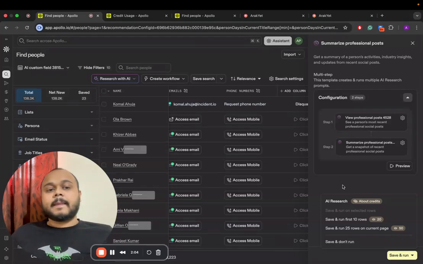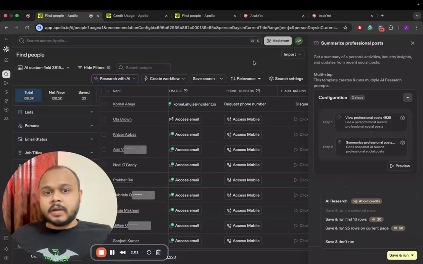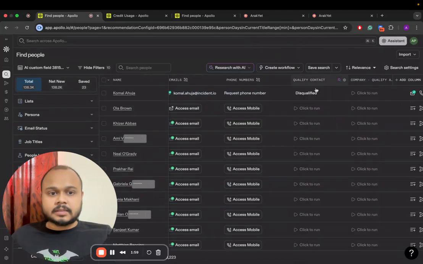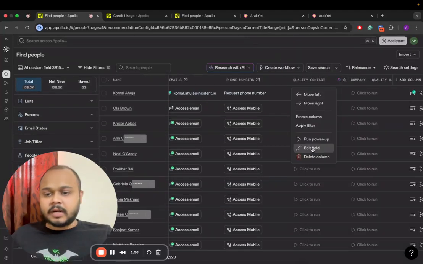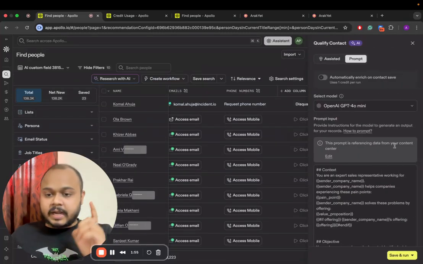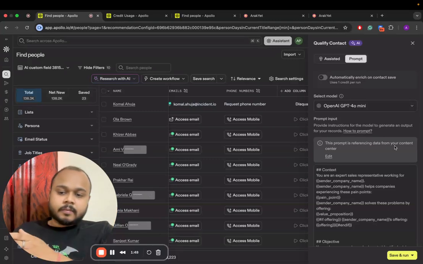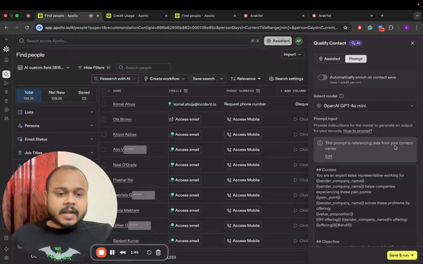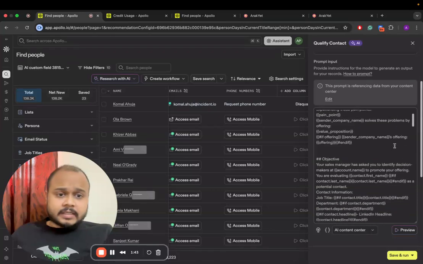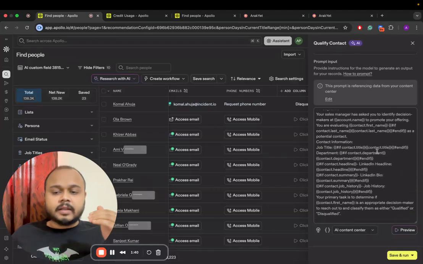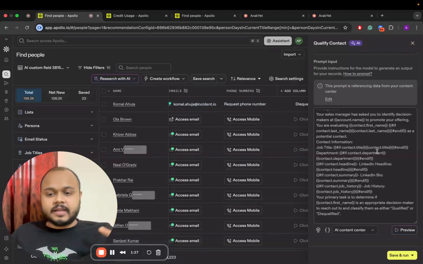Now never forget, tools like Apollo ask you to build a custom prompt. What happens when you build a custom prompt is that the first prompt is never going to be right, which means you are going to do a lot of hit and trial to understand which prompts work best for you and which don't, and there is a learning curve. To build this complex prompt, you would have to go through every data point, understand those data points, and then integrate them inside this prompt so that you can use it well. That again consumes a lot of credits because you're going to do a lot of hit and trial in the initial trials, and again, it's an easy way to burn money.